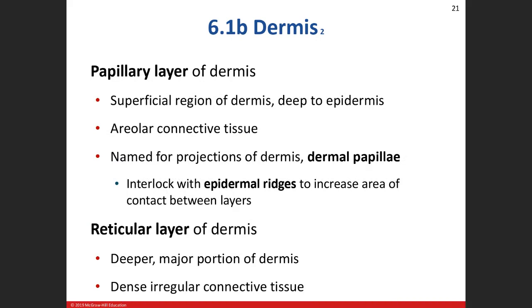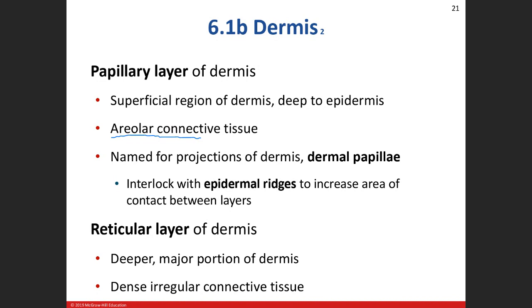Okay, so the papillary layer, mainly made up, and you want to know this, areolar connective tissue is the main type of connective tissue in this layer. So, I know you might not remember this, you just learned it in lecture. Areolar connective tissue is loose connective tissue. And one of the characteristics of loose connective tissue is that it has few cells and a few protein fibers, but has a lot of ground substance. So that means it has a lot of blood vessels. Okay? So this area will have a bunch of blood vessels up in it. And when I show you a picture of it, you'll be like, oh, that's true. All right, Dr. Cosmo knows what he's talking about.